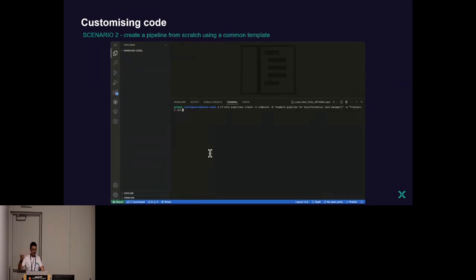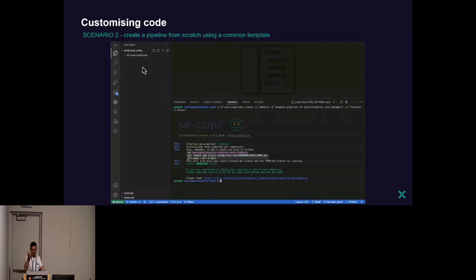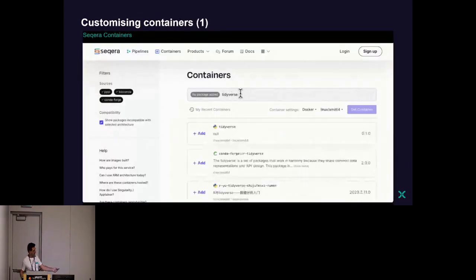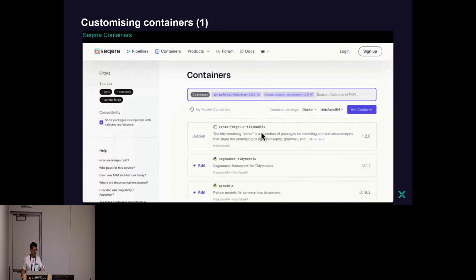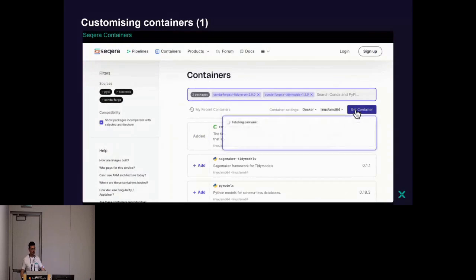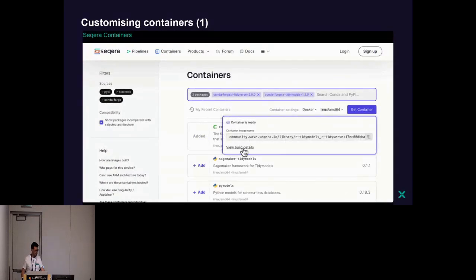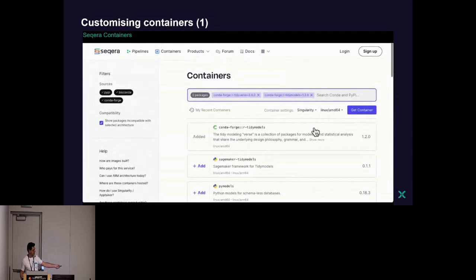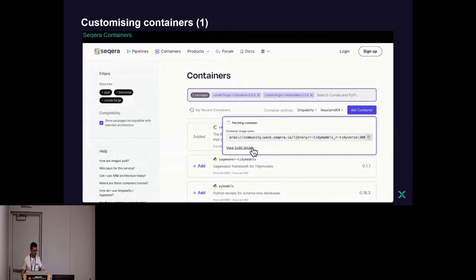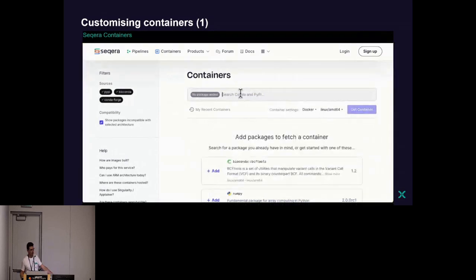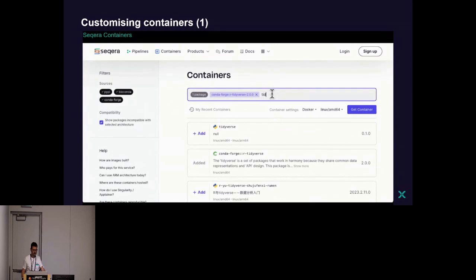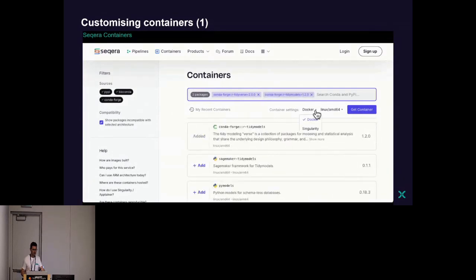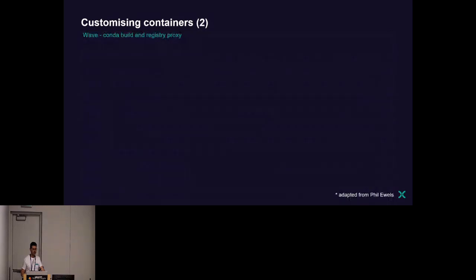Now, pipeline from scratch, but customization also applies, for example, to the core of the portability I discussed, which are containers. For containers as well, you have two options. The easy way: Seqera has recently released what's called Seqera Containers. You log into this platform, and then you can compose a container using the tools that are taken from Bioconda, PyPI, Conda Forge, and then you can, from here, immediately have access to the URL of the container that's built in a breeze, and then you can build it also for Docker, for Singularity, for any platform you might like. Now, if this is too easy for you, you can also use the Pro version of this approach, which uses Wave. Wave is another tool that has been released last year.